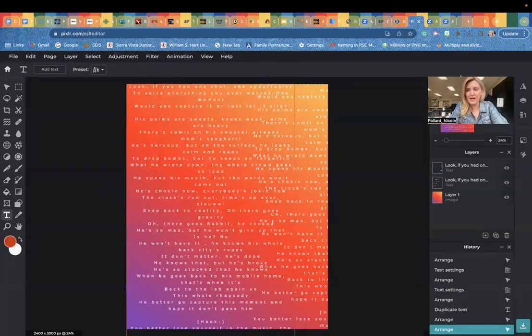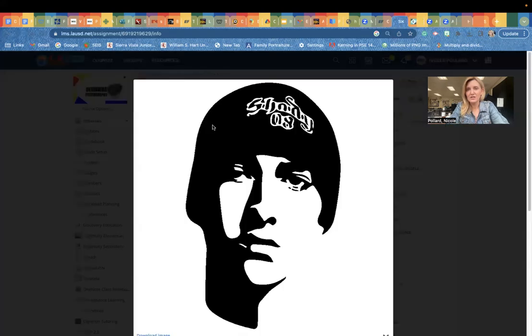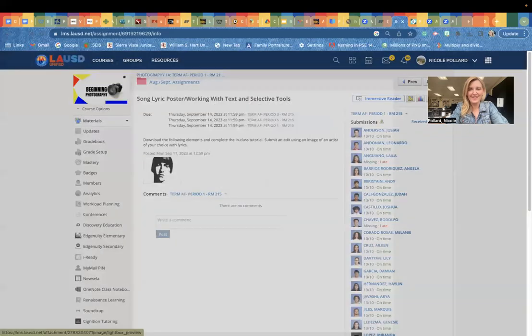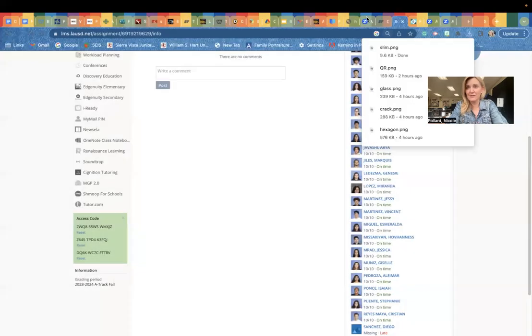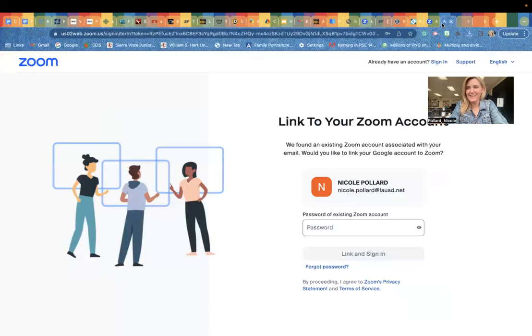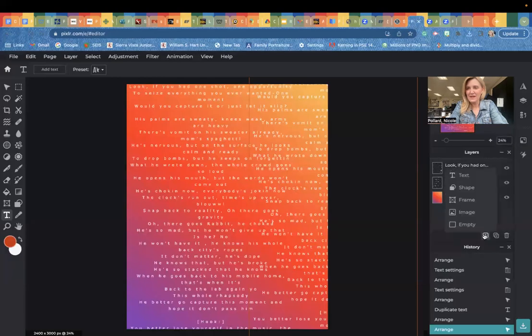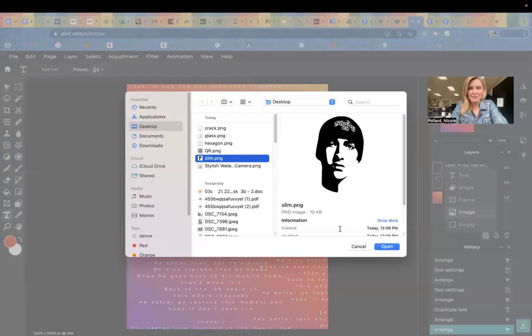So of my 3 layers right now, if you look in our layer panel, I have my gradient layer on the bottom. I have my text layer right above it. And then I duplicated that layer just to fill in some of that negative space. Now I'm going to go ahead and add that vector of Eminem. And I come here to add. Actually, let me download it real quick. Remember, when you download, you have to open it up entirely. It's called Slim. All right. Oops, I need to open every window. I'm going to go to add image, and I'm going to add Slim.